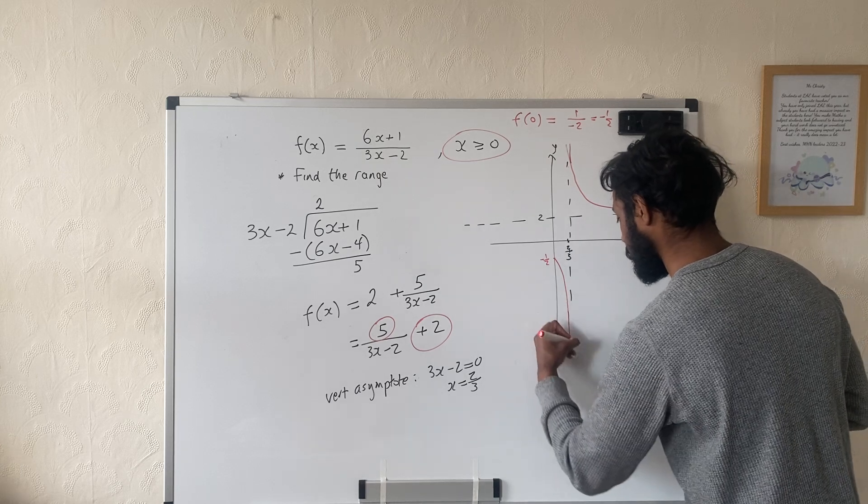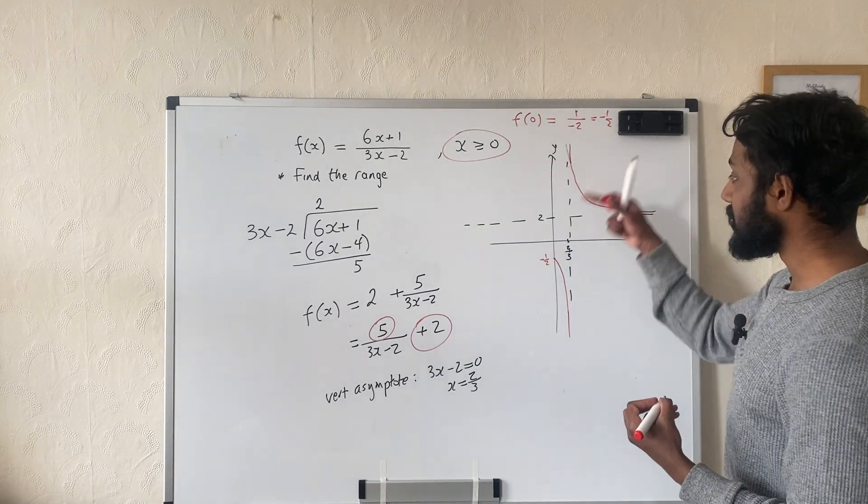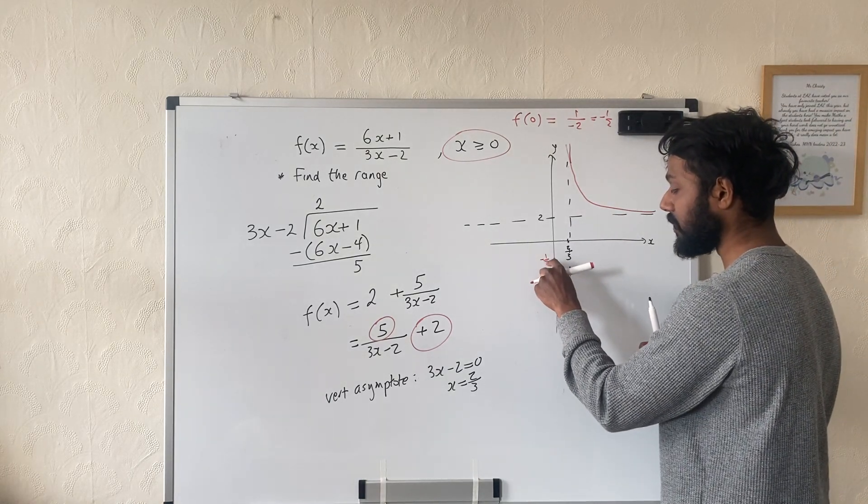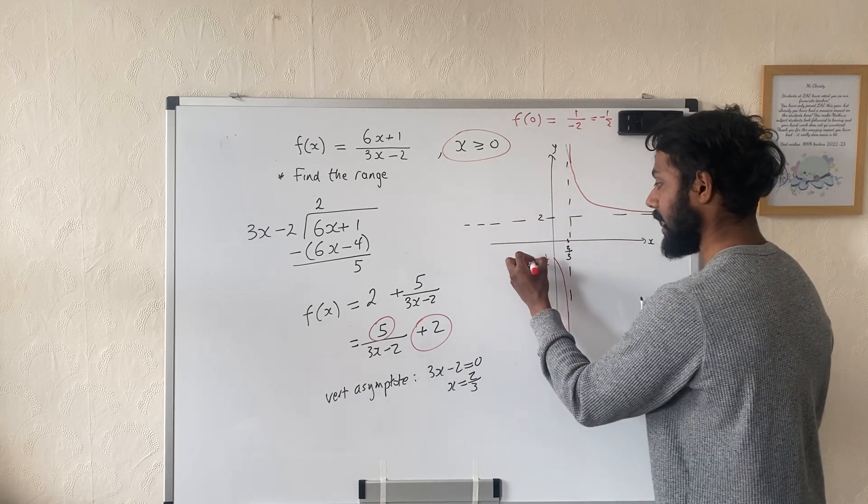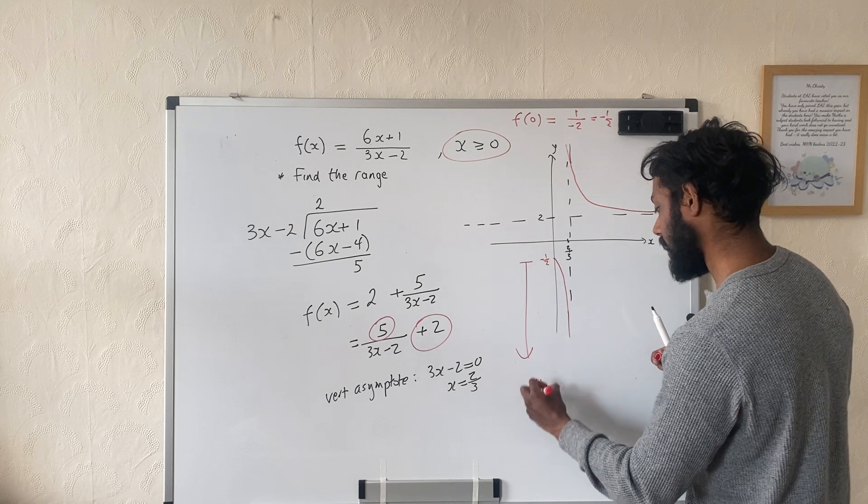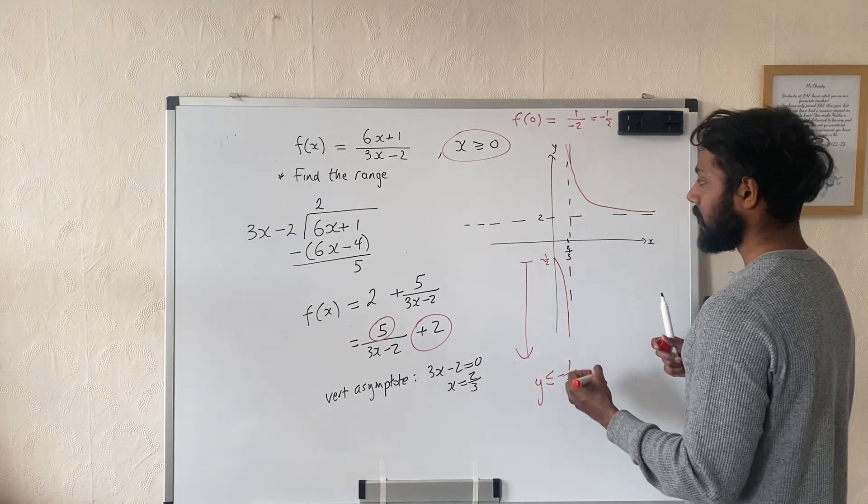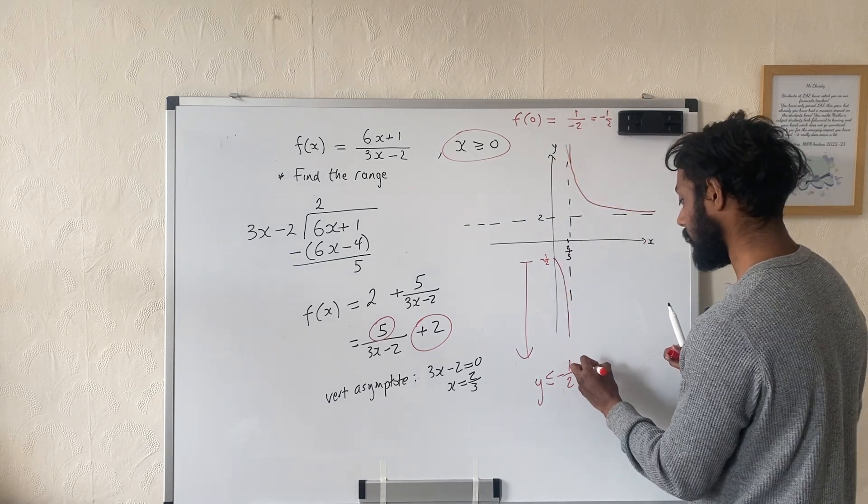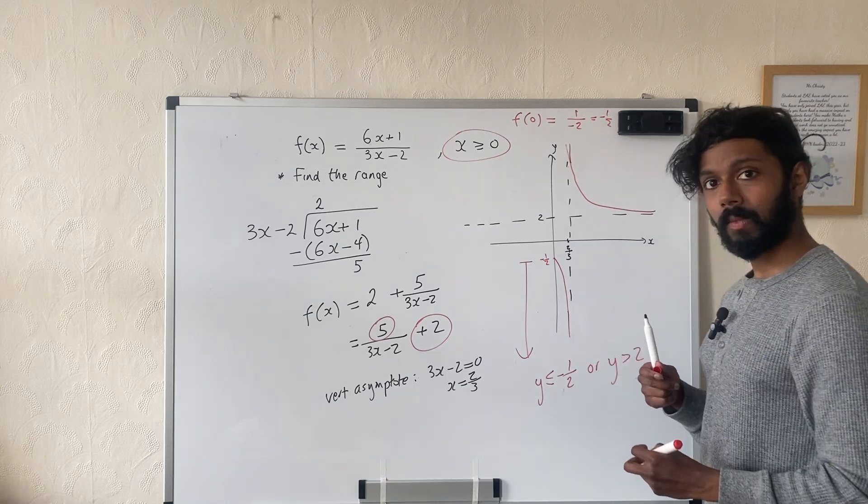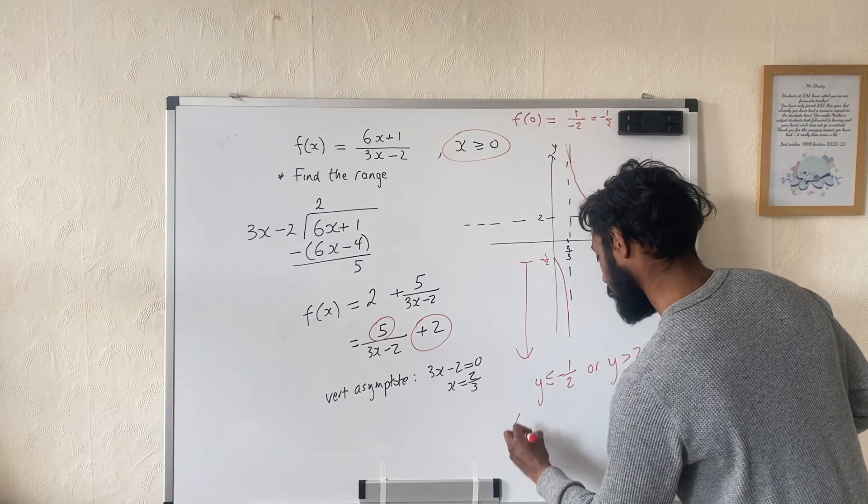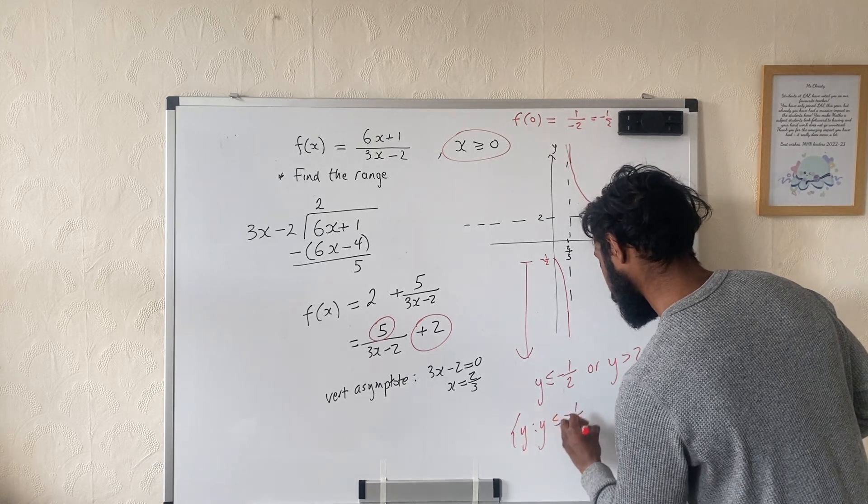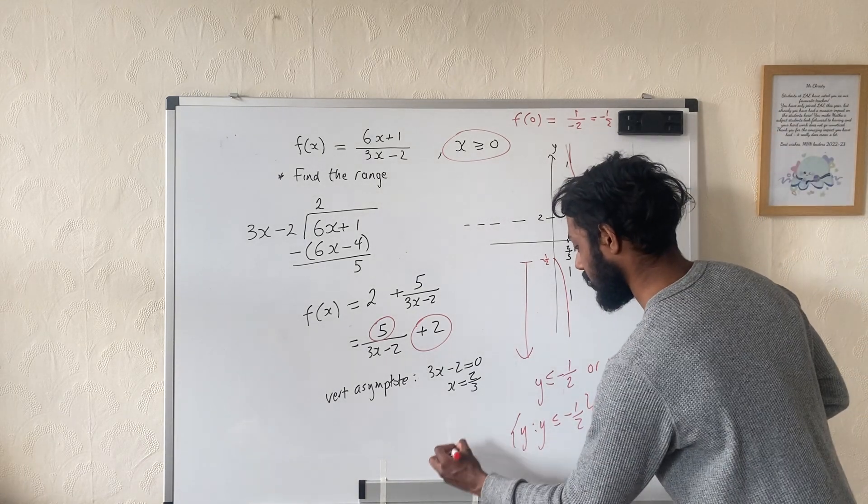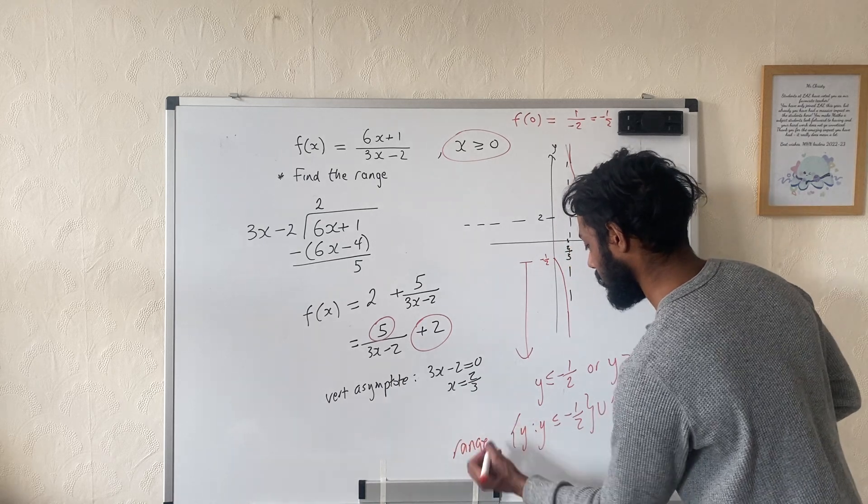Again, it shouldn't touch the vertical asymptote. And now I can use this sketch to find the range. Well, first of all, I can see that I can have y values including minus a half because I'm including 0, and anything less than that. So I have y less than or equal to minus a half. But I also have y values that are greater than 2. I'm not including 2, but I can be anything greater than 2. So or y greater than 2. I could write that in set notation. This union, and that would be my final answer. That is the range. Either of these would count. It depends on what the question asks, but let's just say it's the range.